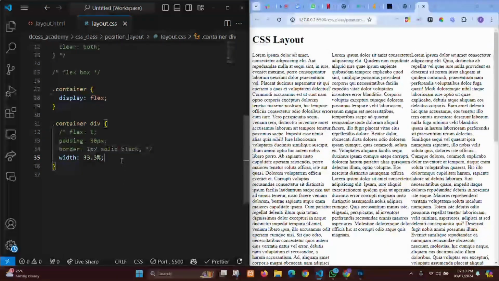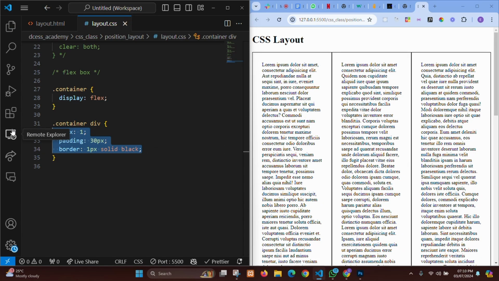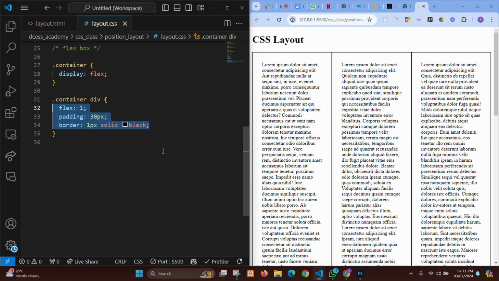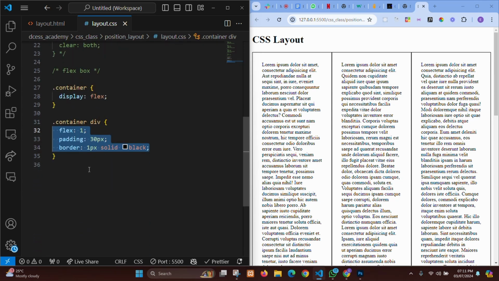But then this is not accurate. It is better for me to just use something like this, because 33.3 times 3 will not give you 100. It's 99.9, which is approximately 100 sharp. But then let's see. If I do this, this will work, right? So we've seen float. Float is good, but there is a drawback to float. Then we've seen flex. There's no drawback to flex, but I'll tell you when to use flex. Now let's look at grid.